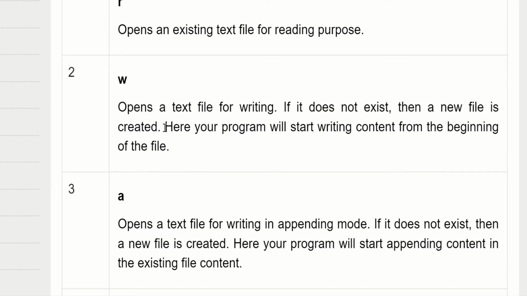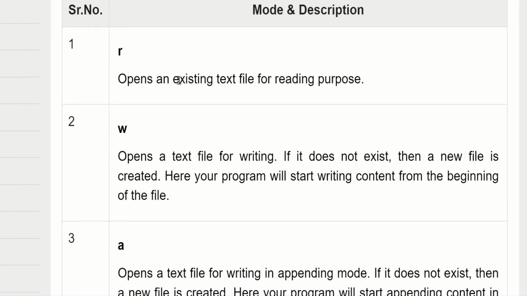It means if the file does not exist, it creates a file and starts writing. If the file exists, it clears all the previous text and starts from the beginning. So it is known as truncating. Let's also see what R is.